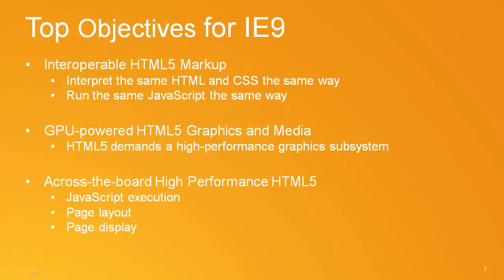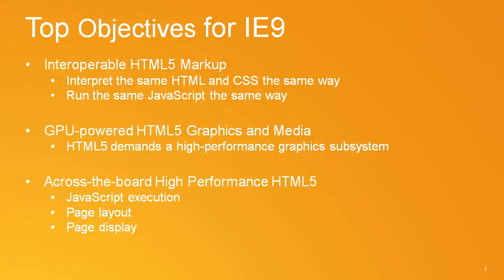So let's start. With Internet Explorer 9, Microsoft put together a set of objectives that they wanted to accomplish with this new release. We can group these new objectives in 3 sets. The first one, interoperable HTML5 markup. That means your code, your markup, your CSS is going to run the same way in Internet Explorer 9 that it does in other modern browsers. That means that from now on you will only need to keep one code baseline in order to move forward with new features and new capabilities for your users and in your web applications and websites. That means also that from now on you will not have to be worried about finding workarounds to limitations that previous browsers had, and therefore focusing on adding value.